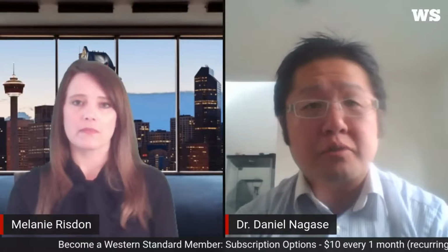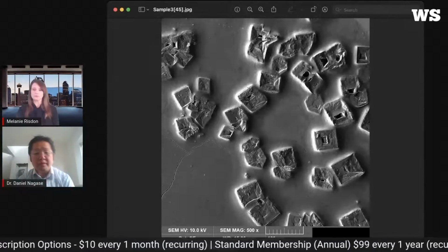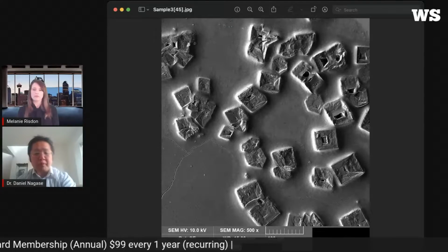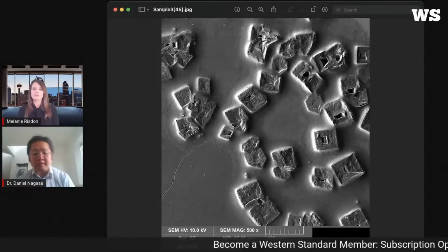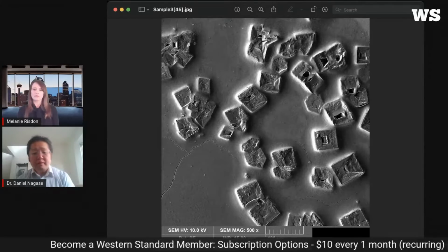Okay. But before we go on, I just wanted to show a couple of files of the Pfizer, just to show that there's strange structures growing in the Pfizer samples as well. So if we could pull up the Pfizer files. This is what we saw in the Pfizer sample, and in a droplet of the Pfizer, you'd see literally thousands of these little squares. And then if we can move on to the next file from Pfizer.